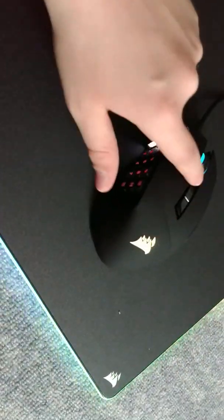Here, we got the mouse pad. And, like I said, it lights up around the hole and the logo. And we got the computer mouse. Lights up here, here, and here, as I said. And I didn't know it earlier, but it actually lights up over here, too. So that's really cool, and yeah, over here we got, that I can't see anything. I can't see anything here, but the camera is picking it up.